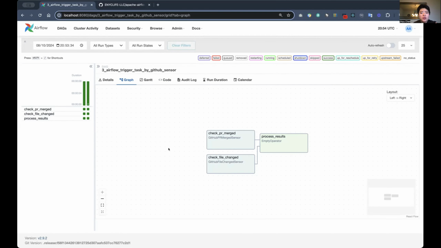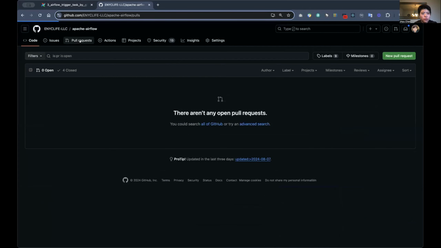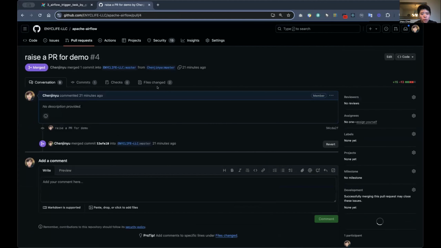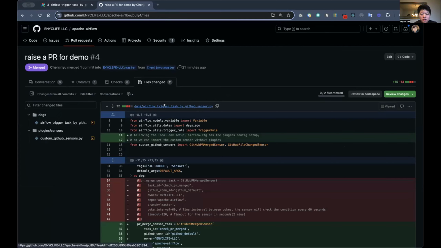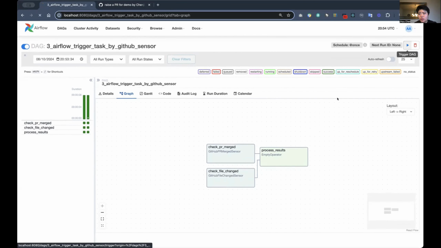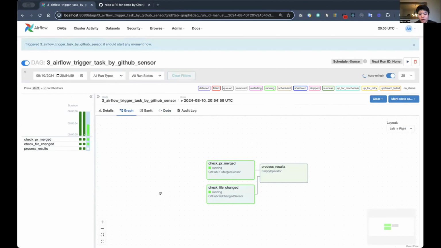So you already know this is my GitHub. I also want to show you the PR change I just made 21 minutes ago. What's the file there? It is the sensor files, and this is exactly the file that is going to be detected. Also, the PR was merged within 24 hours, so both of them should succeed. Yes, you see, I'm running. They're very fast, actually. Okay, they are both successful. Like I mentioned, as long as one of them succeeds, it should be good.